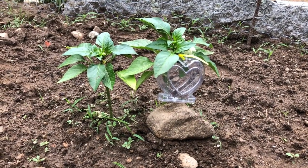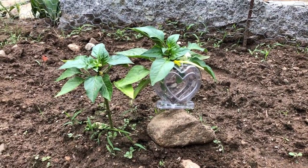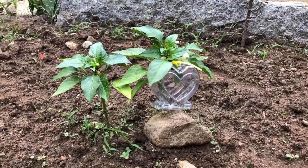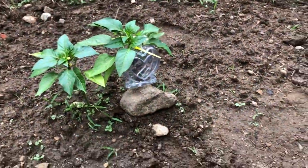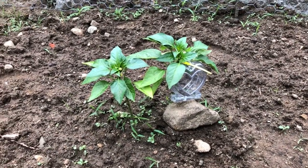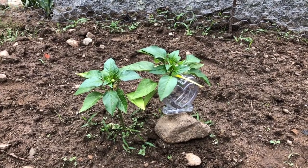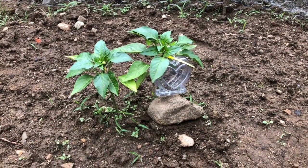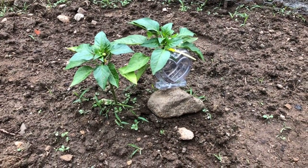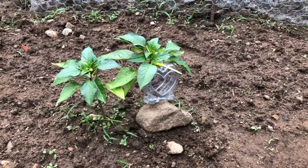I'm not sure if this one's gonna work. I'm actually not sure if either of them are gonna work, but it's just like a test run because when my watermelons grow, I kind of want to try to grow a square watermelon. There's literally no information online on how to do this. I see them and all I can get is that they grow them in Japan, and I'm like, there's no way I couldn't do that here. So this is just kind of a trial run — obviously peppers aren't the same as watermelons, but we're gonna try anyway.